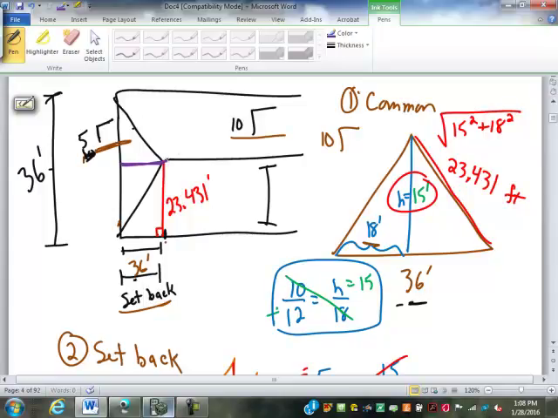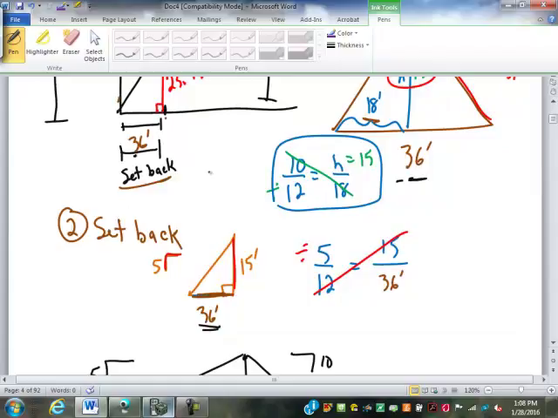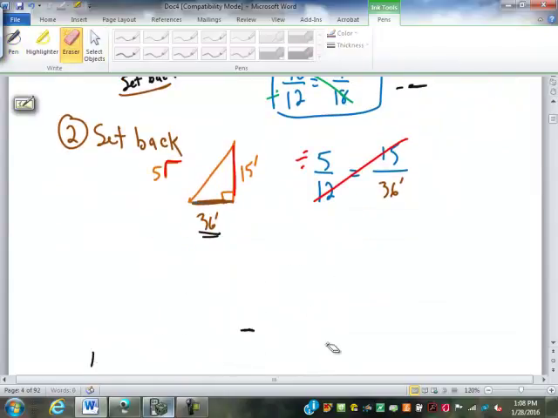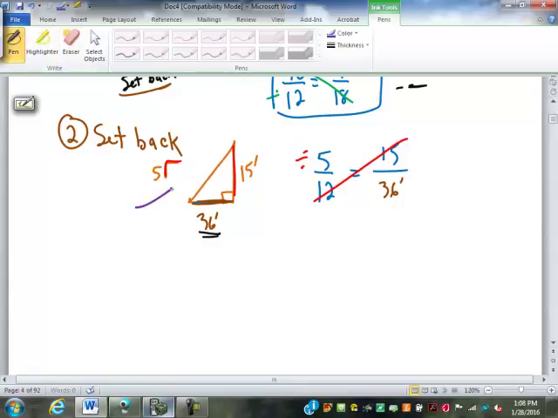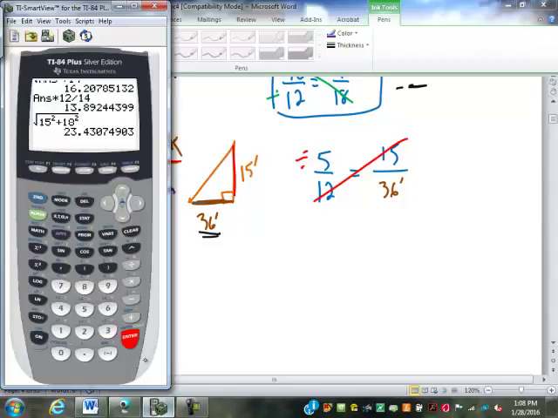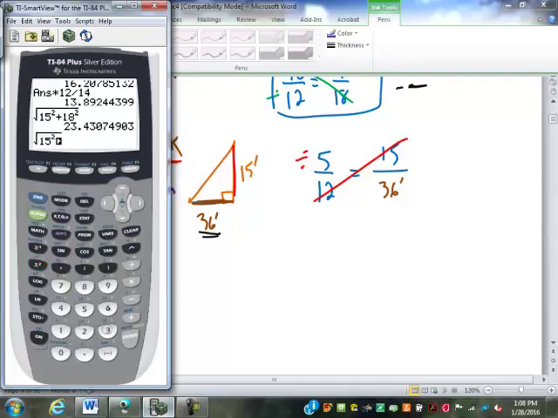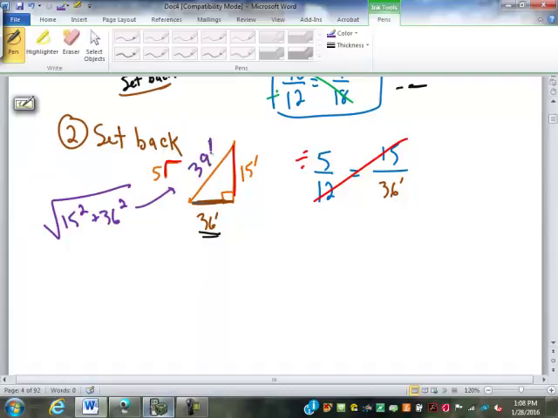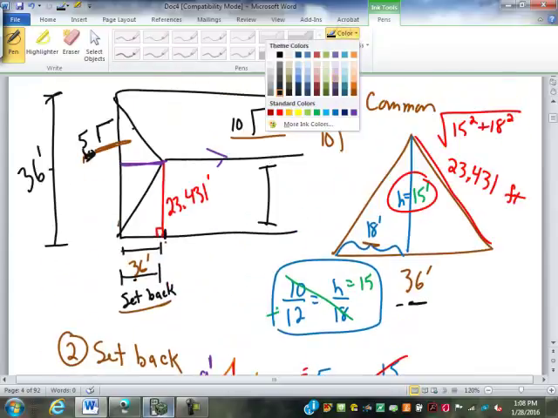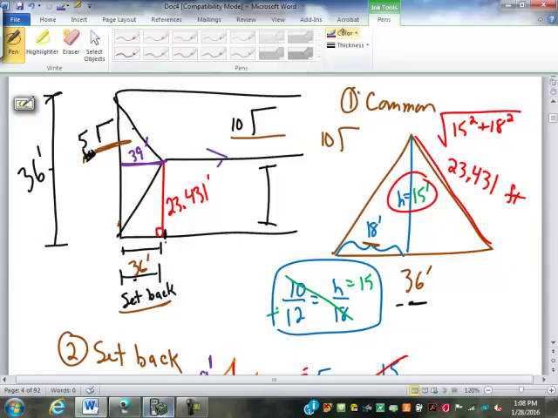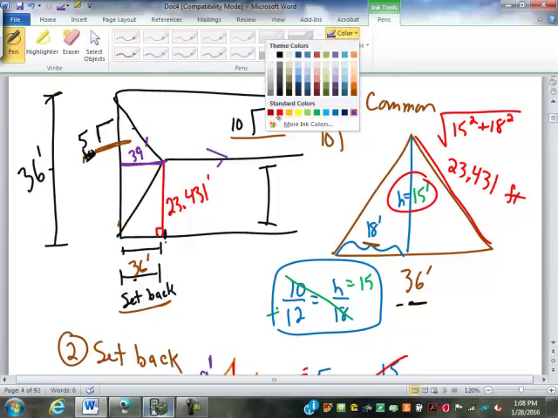So now, the length of this longest hip jack here, and I drew this disproportionately. I should have drawn this peak way back to here is what I should have done. Yeah, that's why I was... Sure. So this longest hip jack here is this one, is going to be the square root of 15 squared plus 36 squared, just 39 feet. So now that we know that, we can come up here and we can put in 39 feet for that.